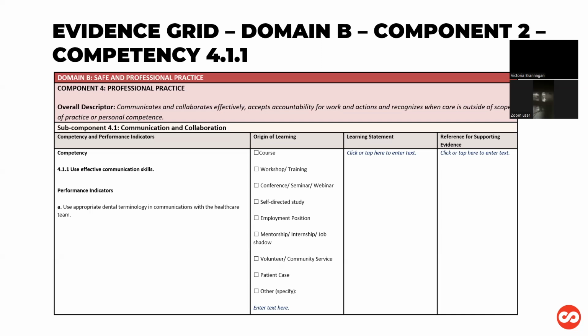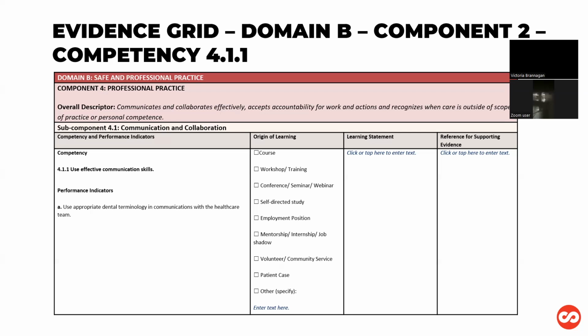Also, remember, we've strongly recommended that you review your competencies and portfolio evidence with a mentor, colleague, or a supervisor before submitting the final version. So to help you think through this, we have added screenshots in the next few slides from domain B and C of the grid. We will first take a look at the competency, the associated performance indicators, as well as key evidence criteria, and we'll provide some really high-level guidance. So let's review this competency together.